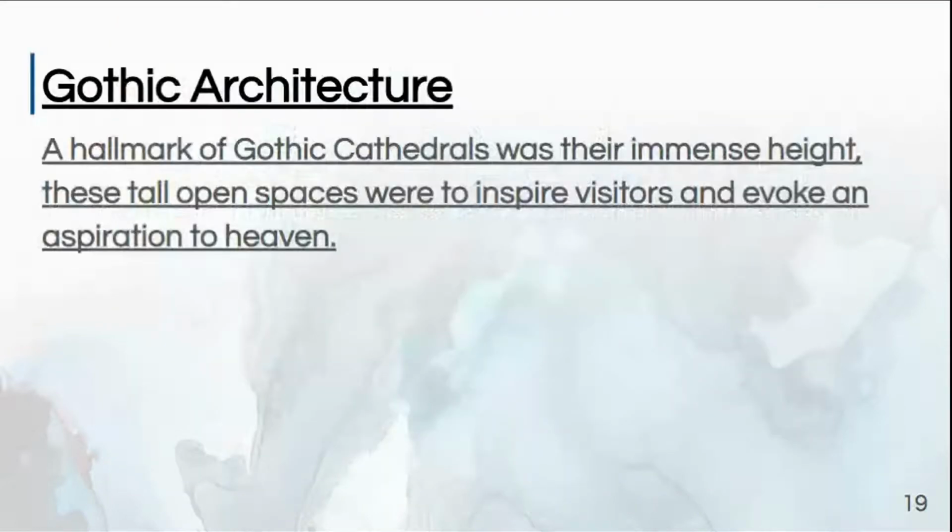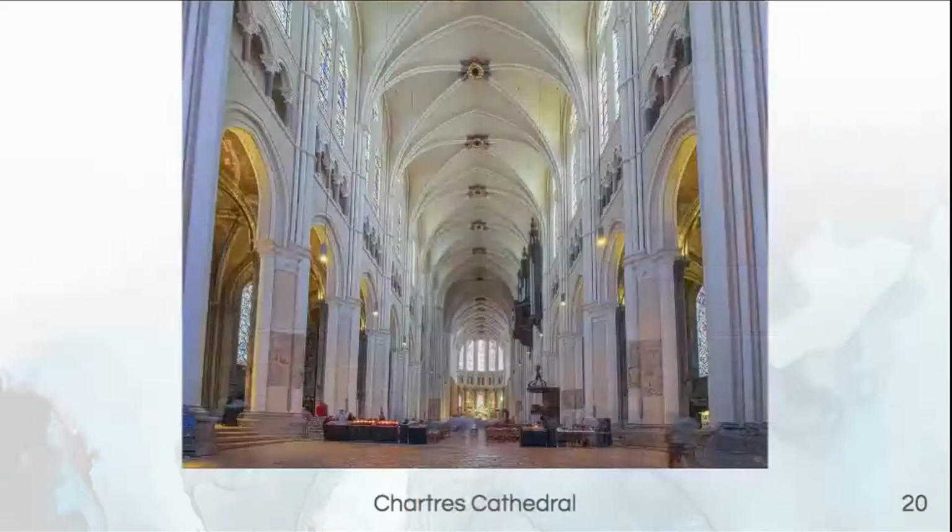So the height was really, really important in Gothic cathedrals, and they were really trying to evoke this idea of heaven. So you have these tall, open inner spaces, and you, as someone who was not worldly, would walk into this space and see the beautiful light and this open space, and you would feel inspired to pray to God.